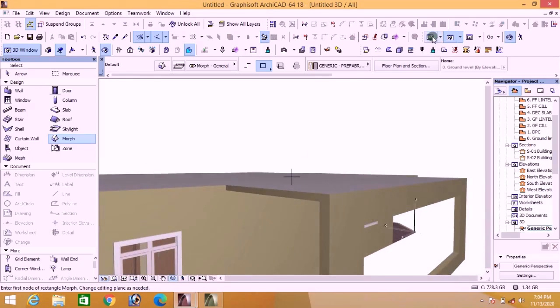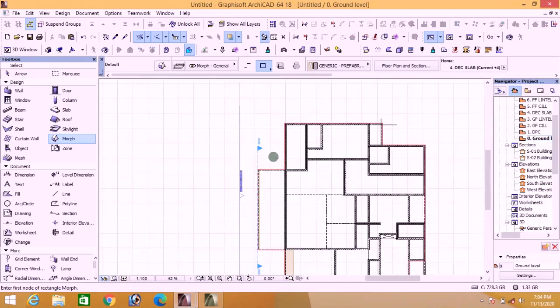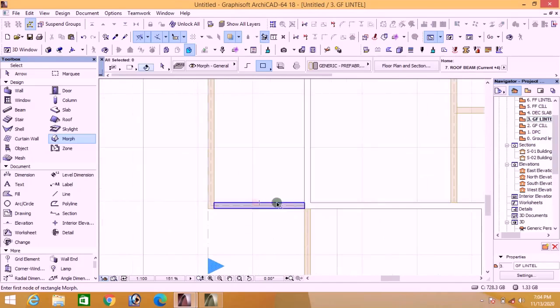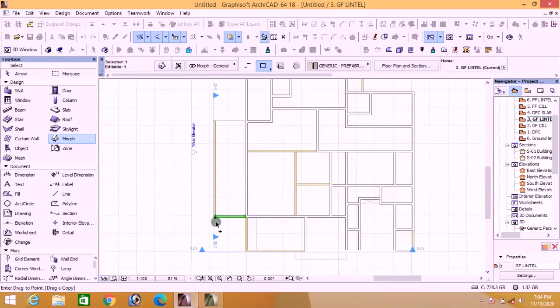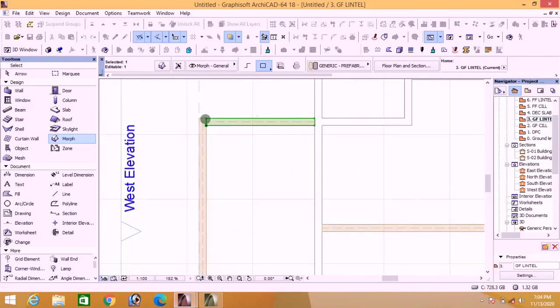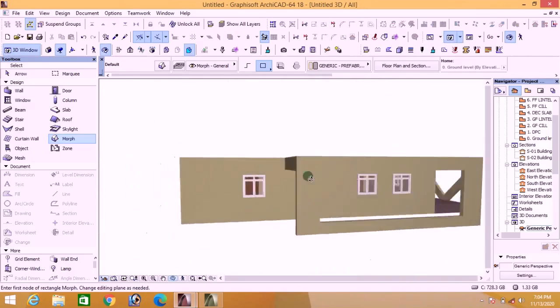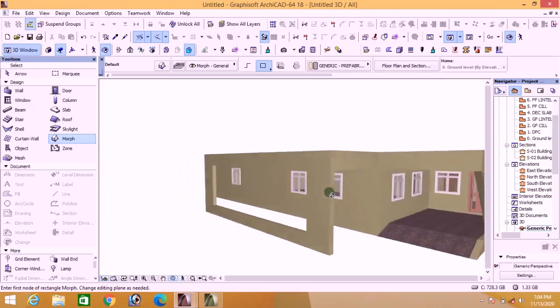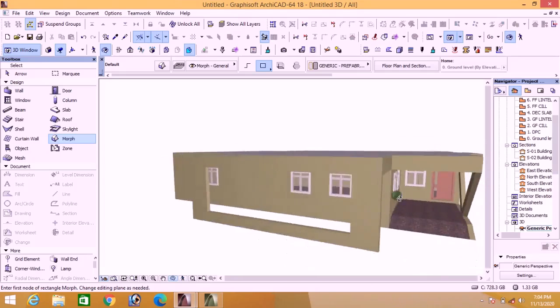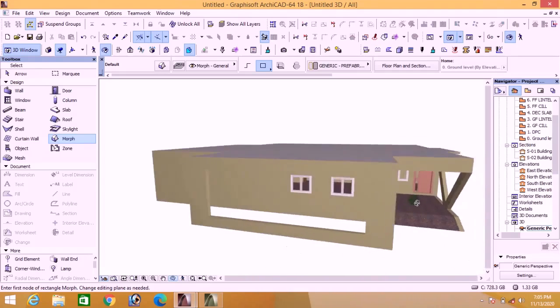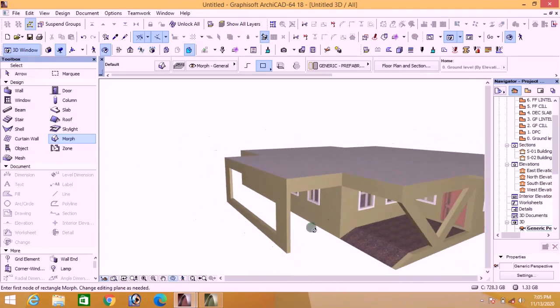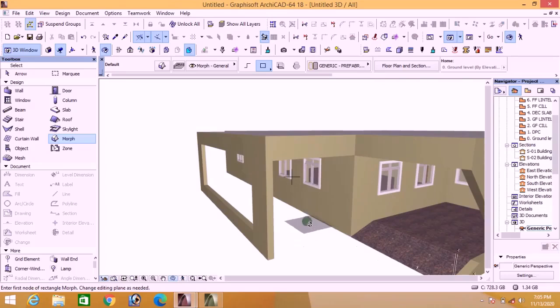To do that, go to your floor plan and do that. Check on your lintel and see it there. Can you see it here? And drag a copy of it and position the other side. So you are done with this area. Now the next thing you need to do is to introduce the ramp of this place, because this place is going to become a carport as well.